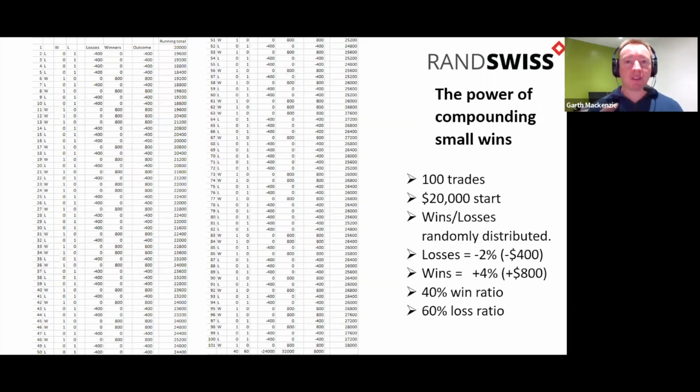What you want to be careful of is the clusters, and especially the losing clusters, because that's where it can all go wrong. When you have 6, 7, 8 losing trades in a row, right? And if you're losing too much of your capital on each individual trade, that's when it can all unravel and go horrendously wrong for you.